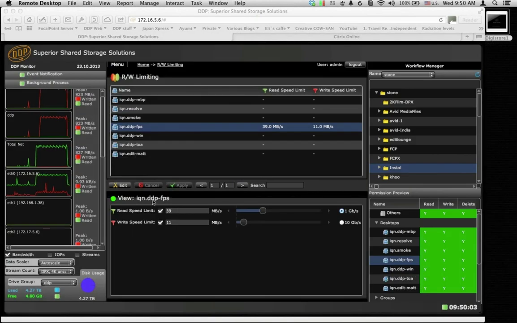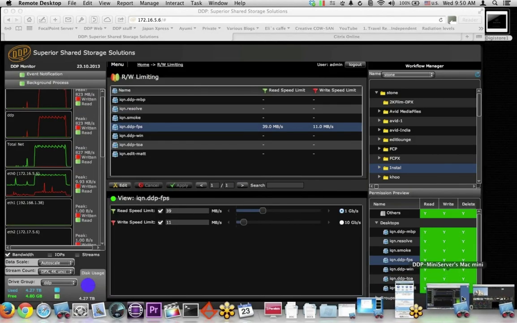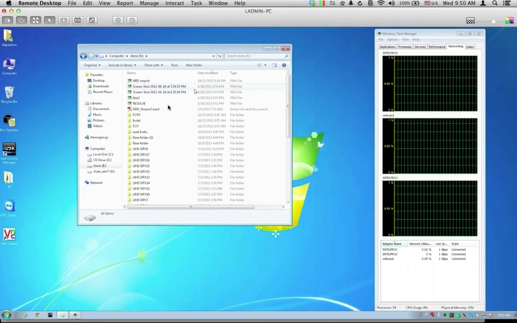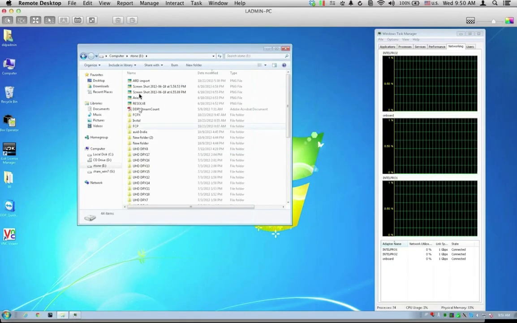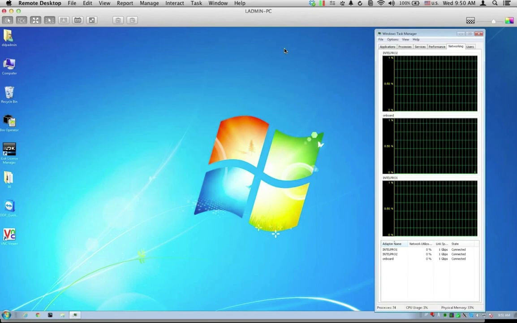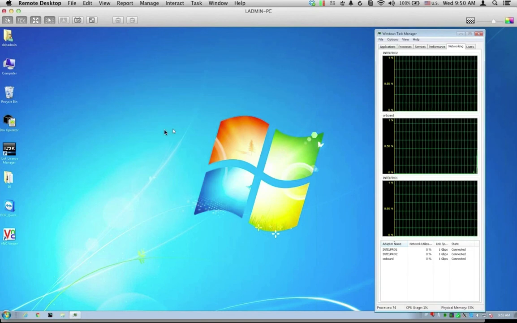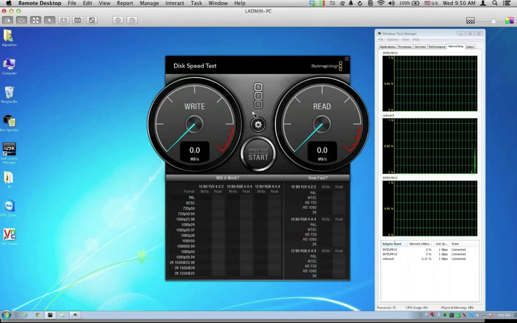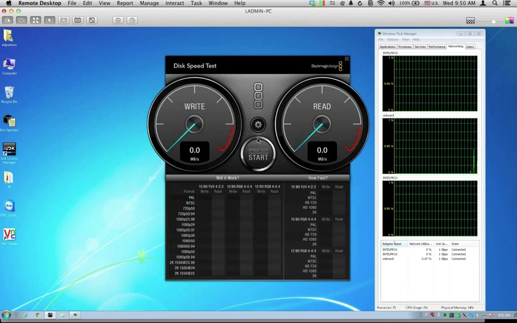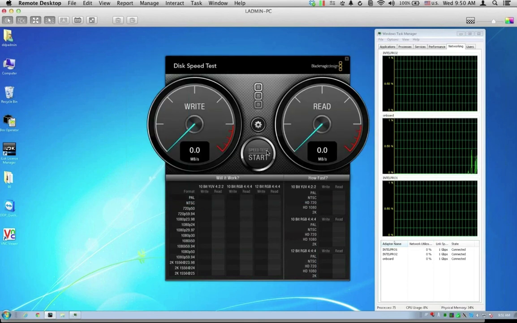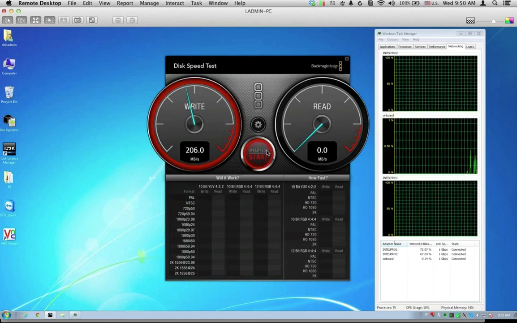And I have one more computer to show you, and that is this one here. This one is a very, very old computer. All right, so this one also has the same drive. Okay, so this is an XW8400. I think it's 6 years old, and inside we have an Intel card.